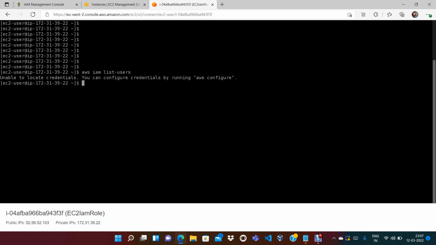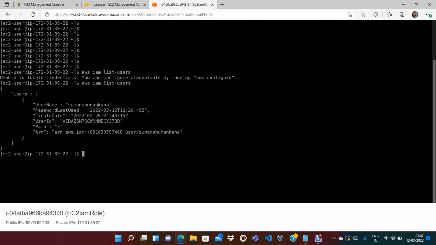Earlier we were unable to run the command, but now I run the same command again and I am able to see the output. And still there is no AWS folder, no credentials file, no config file.